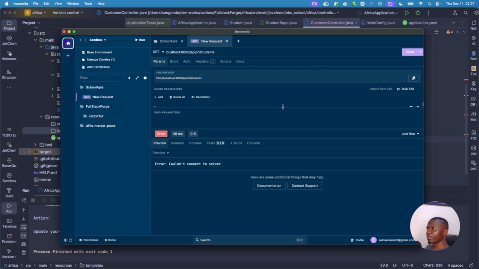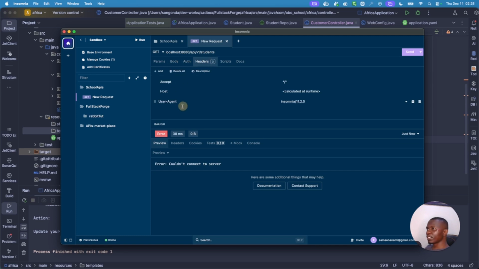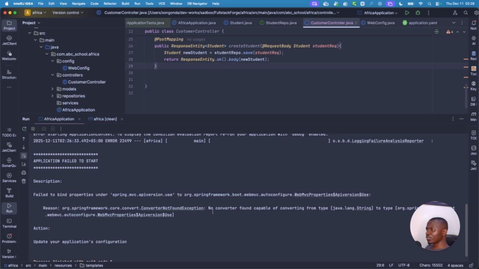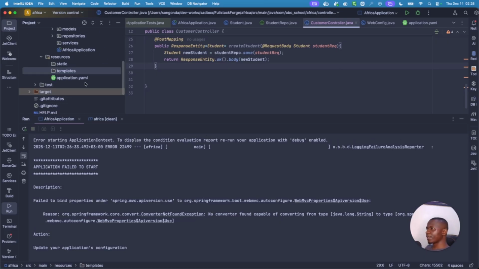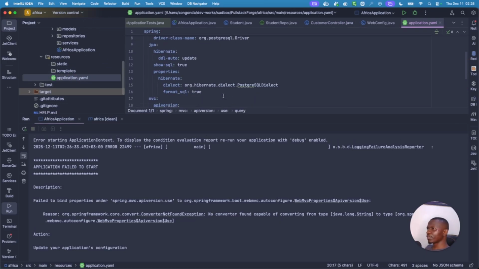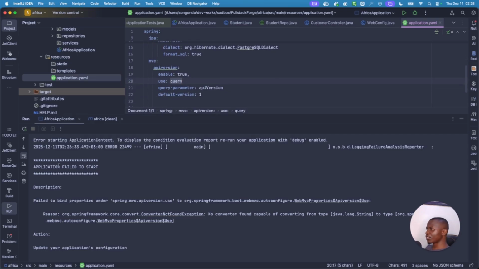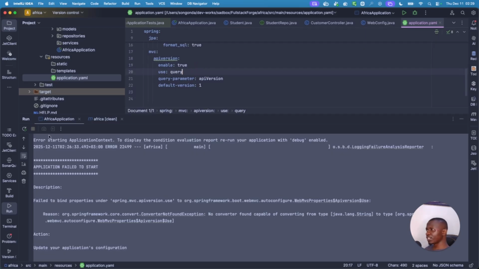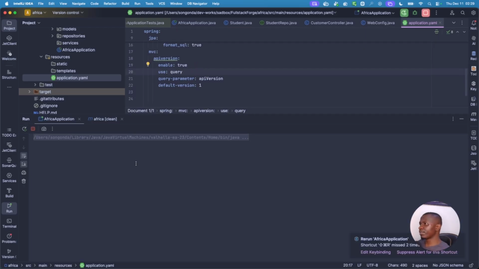So if I do this, let me put some headers here and say maybe content type application/json for that. And then let me see, could not connect to the server. So let me see if my app is running. My app isn't running, so you just check API version.use MVC failed to bind property, API version.use MVC. So there's a problem here, API version. Let's fix it. I think it's affected by this comma that we erroneously had here. So let's see if this one now will be up.